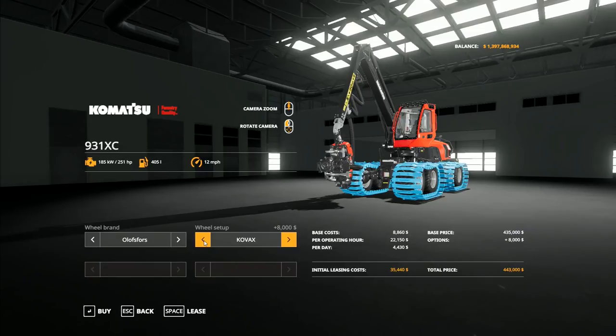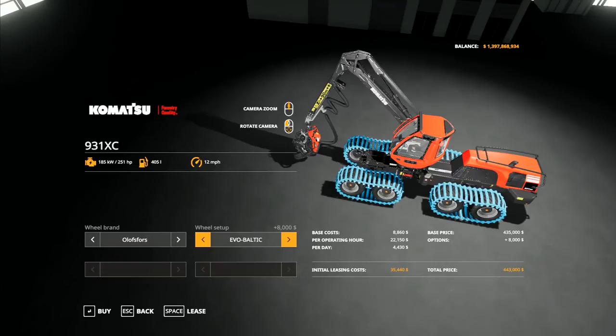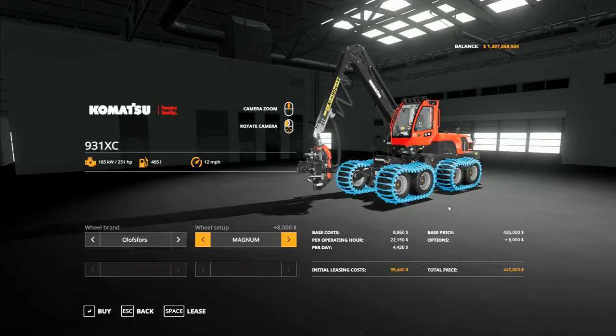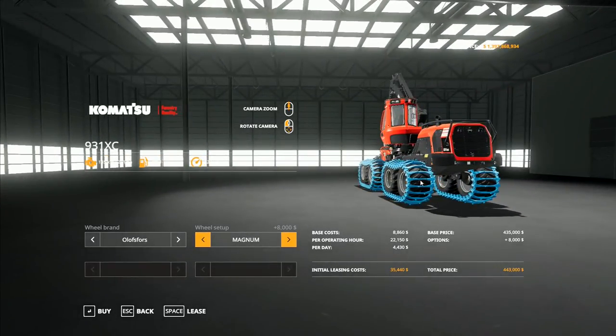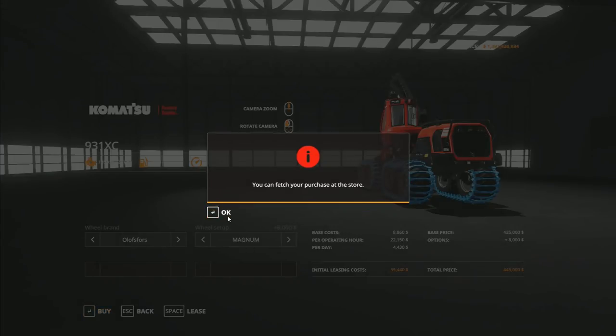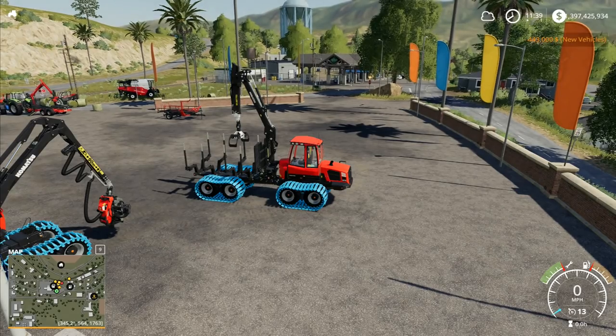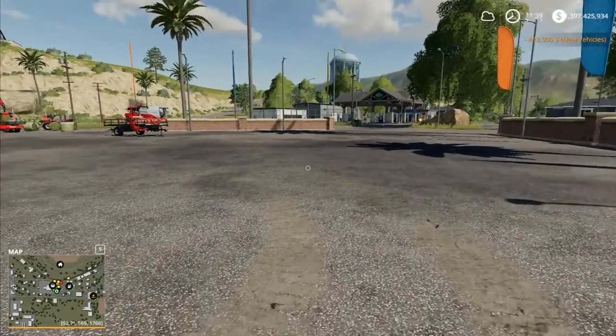The Magnum, the Kovacs, the X, the Evo Baltic. I don't know what the difference is between any of these, but I like the look of that bad boy right there. What's the Magnum? I see it's got like extra... Okay, we'll use the Magnum on this one. We're going to buy that. Yes. Okay. Back. Back. Let's just escape out of this one. Okay. We'll jump off of there.